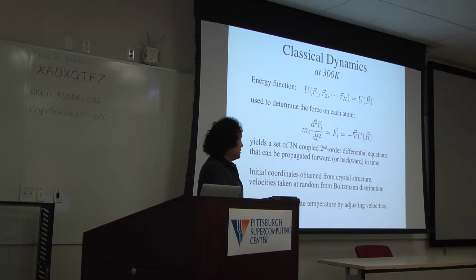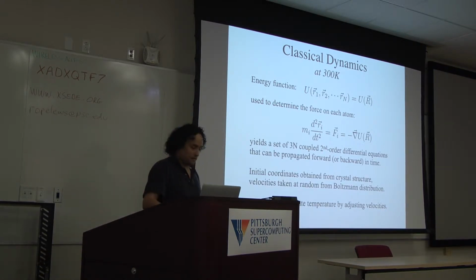That's why your structure is so important, because it determines this energy function. And then anyone who's taken some physics has seen this equation. What is that equation? Newton's equation, right? It's a second order differential equation, and we have the forces, which can be derived as the derivative of the potential function. So the second derivatives of the coordinates are determined by the derivative of the potential. The initial coordinates are typically obtained from crystal structures, and the velocities I'm going to tell you later what we do with.